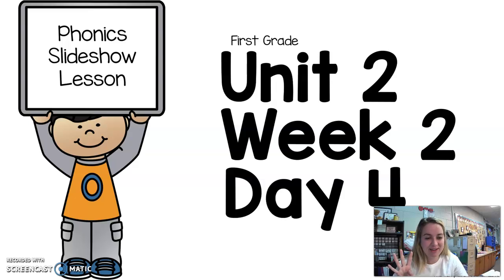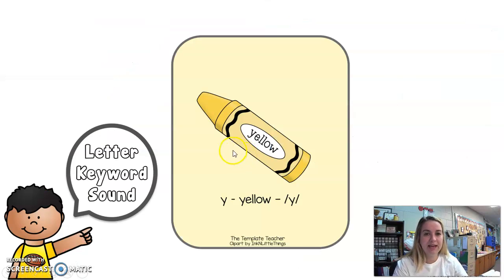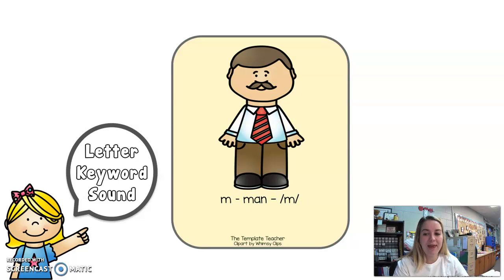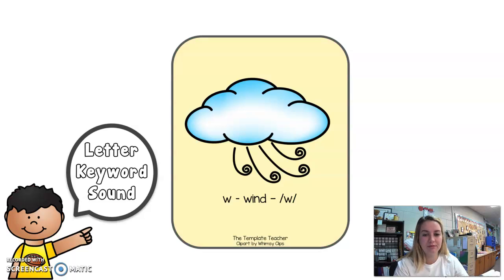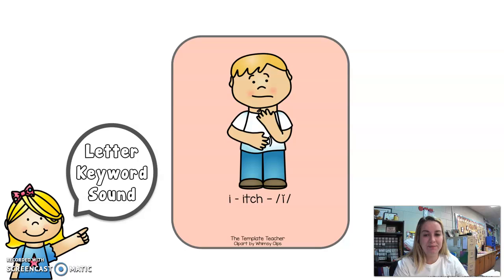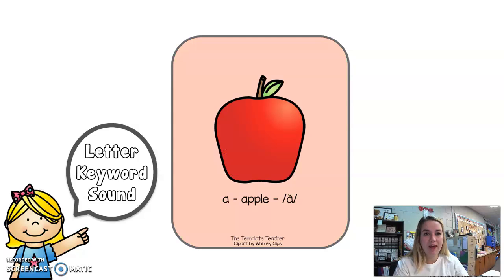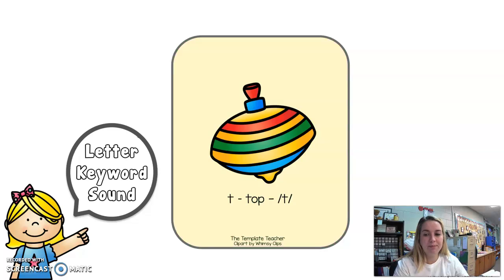You're almost done with the week. We're going to start our lesson off today by practicing our sounds. Say it after me. Y, yellow, ya. E, ed, eh. M, man, mm. O, octopus, ah. W, wind, w. I, itch, it. R, rat. A, apple, ah. U, up, ah. T, top.